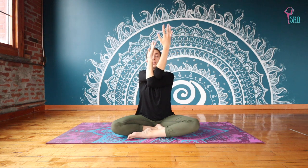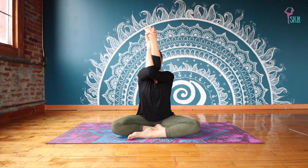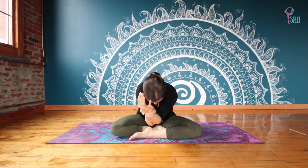Now inhale and extend both arms out beside you. Whatever leg you have crossed in front — if you're sitting cross-legged — you're going to wrap that arm underneath, crossing once or twice, coming into an eagle arm variation. Inhale to bring the elbows up towards the sky, then exhale bowing forward as far as feels comfortable. If you have a cushion or blanket handy you can rest your elbows on that, or you can just hang forward. We're really aiming to find a stretch across the back of the shoulder blades, nice and open, breathing deep.